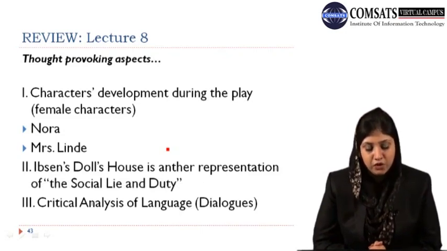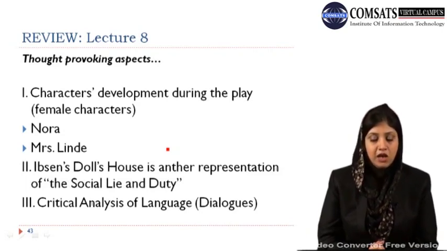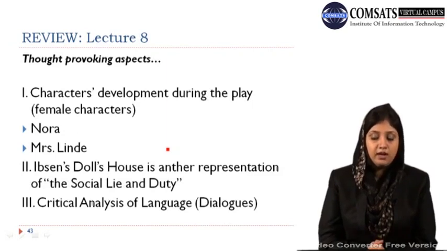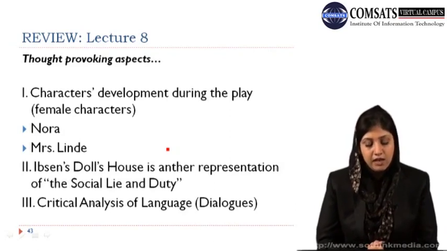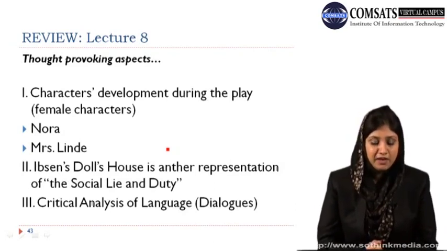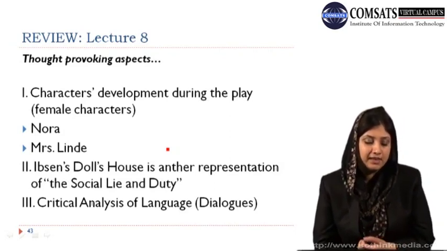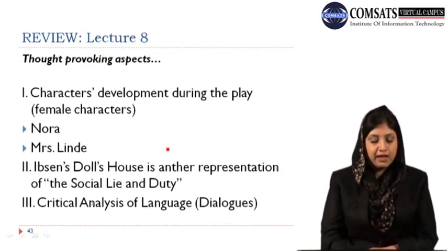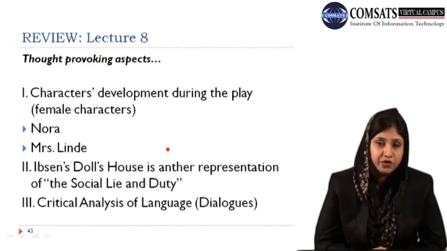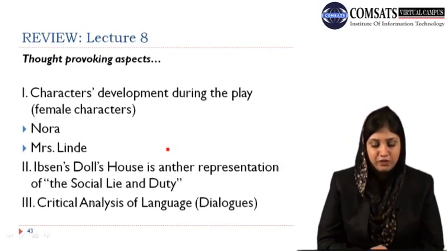Then we talked about Ibsen's A Doll's House, a presentation of Ibsen's favorite subject, where he discusses social lie and duty in close relevance with feminism. And we also discussed some of the dialogues from the play to have the flavor of this critical analysis of lexical use of symbols. How would Ibsen use different structures and sentences to create separate, different kinds of meanings out of the text?